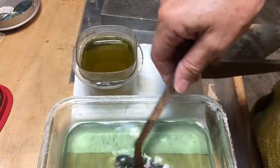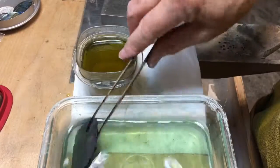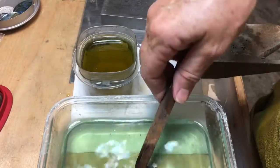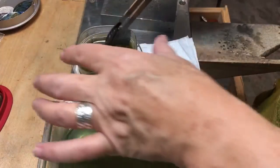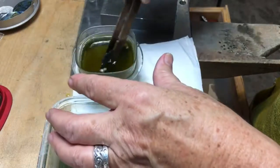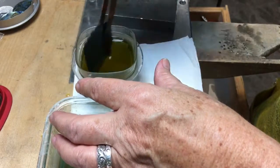And then I put it in baking soda water, which kind of neutralizes the metal. And then I just go back and forth with that. It gets it fairly dark. I mean, you can go at this for a long time.